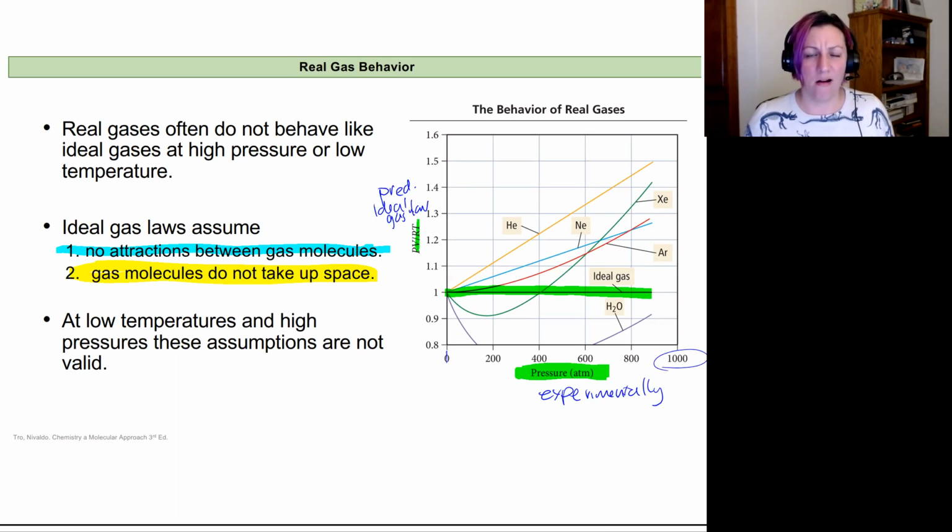For molecules that are pretty inert, like helium and neon, and also small, we see that the difference from ideal gas behavior increases linearly with pressure. Here's helium and here's neon. We get these kind of straightforward relationships. But we see these curves for things like water and xenon and a little bit of argon. What's happening there is we have larger molecules, or ones that are polar, like water, that are more polarizable in general. And so they're going to have stronger intermolecular forces between one another. And so they are going to deviate in a different pattern than something that is pretty inert and has few interactions.